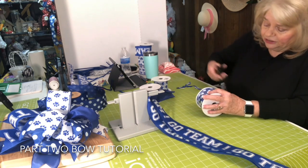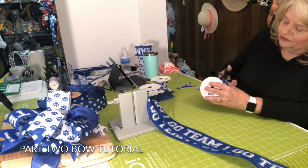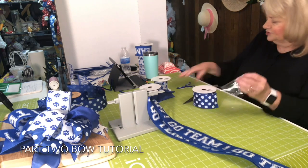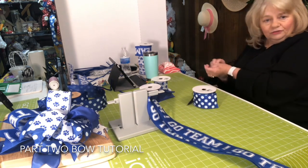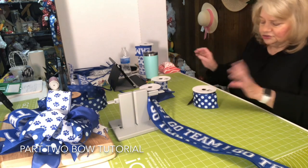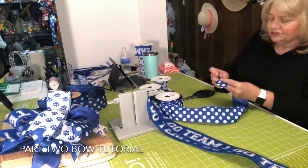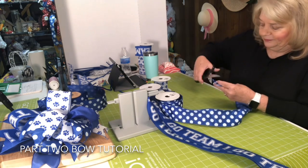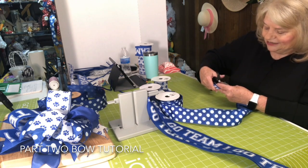I'm a ribbon fiend. I don't know about the rest of you. I'm going to say if you're much of a crafter, you're a ribbon fiend too. There's just something about it that is so beautiful. It just draws me to the ribbon. My husband just thinks it's a sickness. I'm beginning to think he's right.